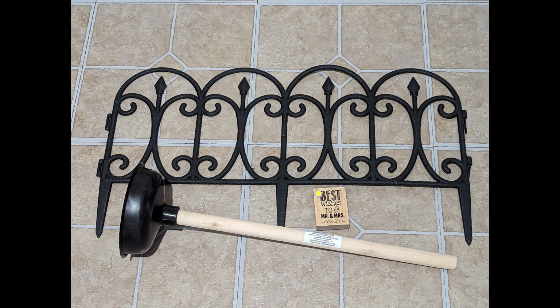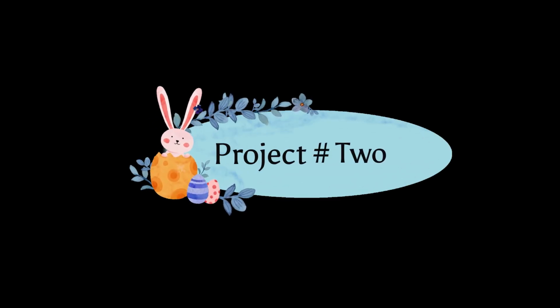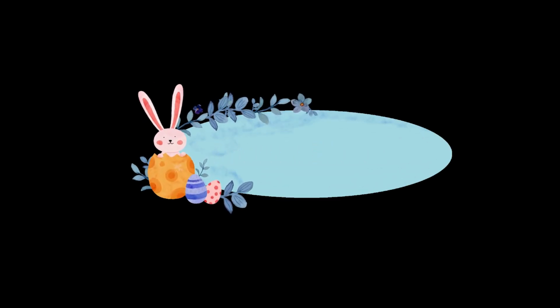Every month, they pick 3 items that we must use and we must incorporate in our DIYs. And this month is a plastic fence from Dollar Tree along with a plunger. We must use both parts, and a rubber stamp. And of course, whoever makes the best project is next month's co-host. So let me go ahead and show you my second project.